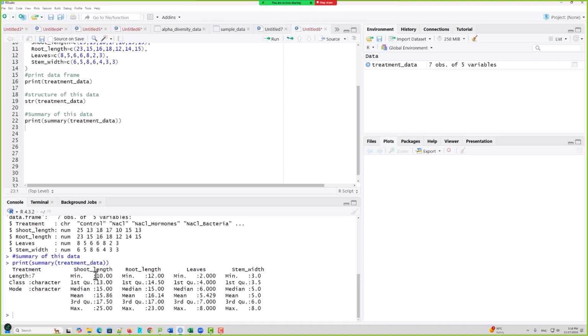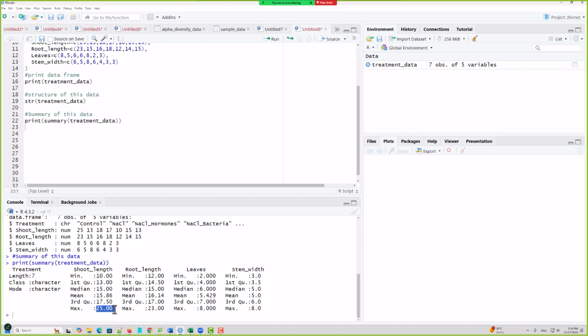The shoot length minimum is 10, median is 15, mean is 15.86, and maximum is 25. You can get the minimum, maximum, median, first quartile, and mean using the summary command.